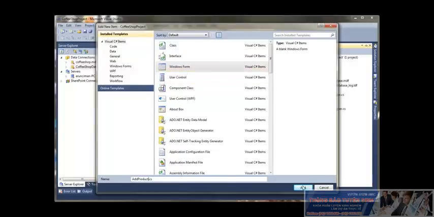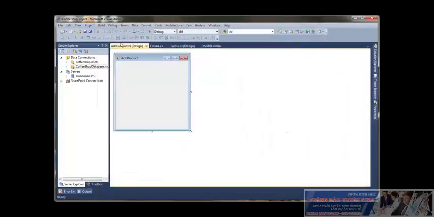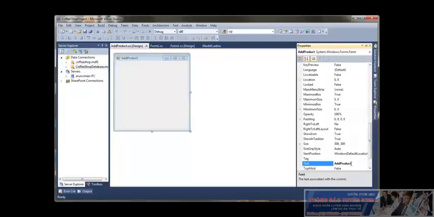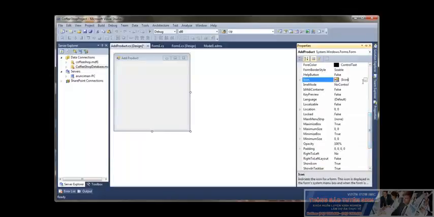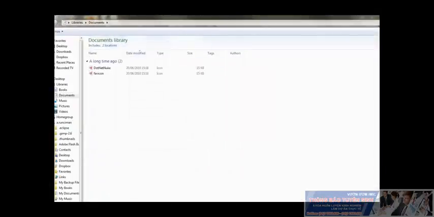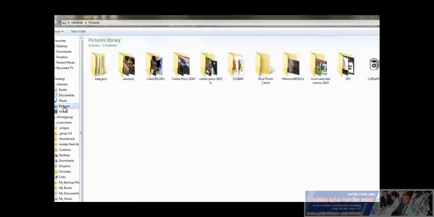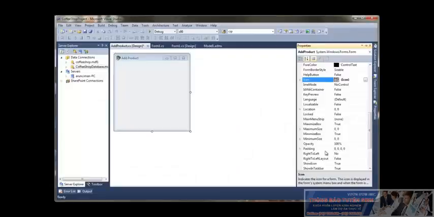And check Windows form selected and then just press add, and that will give us a new form in our project with the correct name. I'm going to just do a few customizations first. One, I want to try and get the icon and the text looking a bit better, so I'm going to bring up the properties of this form here, and the text for the top there I'm just going to put a space in that because that will make that look a little bit better. And I'm going to scroll down and find the icon, and I'm just going to change that to my chosen coffee shop icon. So it might look a bit big at the moment, but let me just shrink that down, pictures, and there's my coffee mug icon, and you can see that that's just been replaced there at the top.